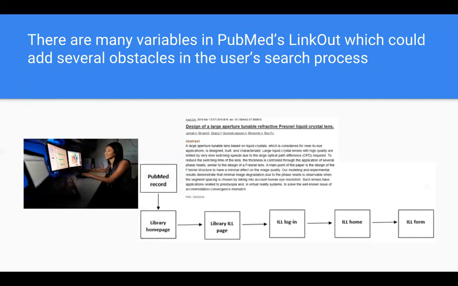So again, the user could be doing everything right. They might remember to use the library-specific URL. They might remember to click to abstract view so they can see that library icon, and then they see no icon and don't know what's going on. They will have to go to their library's homepage, from there go to their library's interlibrary loan page, log in from their ILL home, fill out the ILL form, toggling back and forth between the PubMed record and the form to enter all their citation information, and then submit that request, only to possibly be told the next day that the library actually had full text access to that all along. It's no wonder that our users get frustrated.